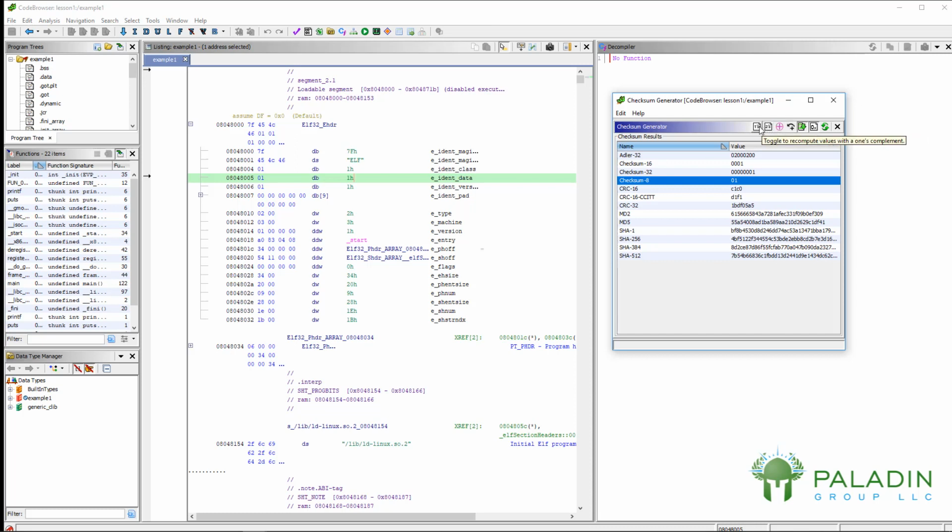You can also do this, which is called a ones complement. Basically, it's going to flip the bits that you have and then do a checksum on that. So if I do a ones complement on 10, it's going to turn into FE, I believe. So let's try it. Yeah, and it does, FE. So that's a ones complement. This is a twos complement, which actually takes all the bits, flips them, and then adds one. Okay, and that would be FF. That's a really useful feature. Sometimes you'll want to take a checksum of a whole binary or just a part of a binary. So that's the checksum generator.